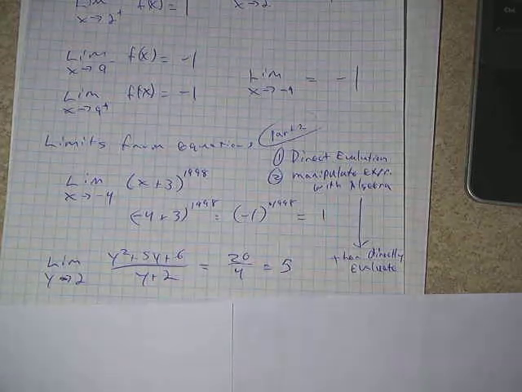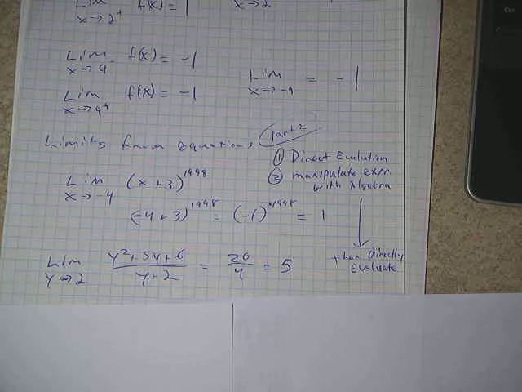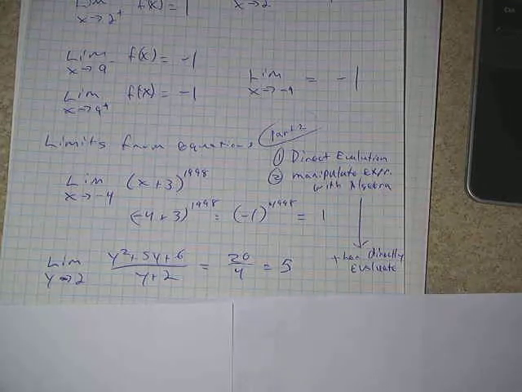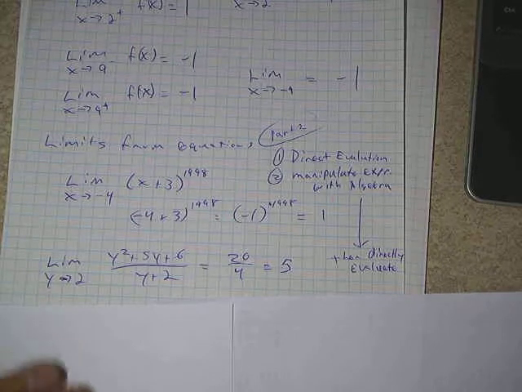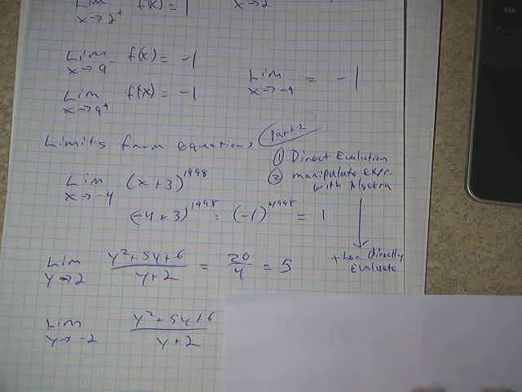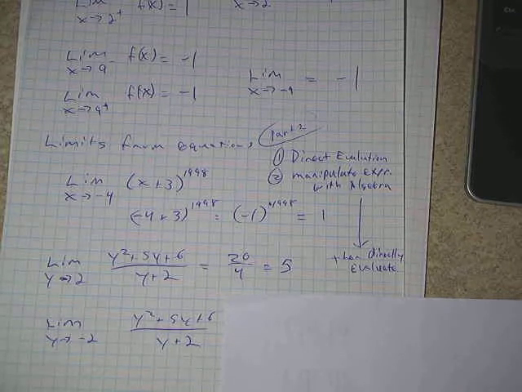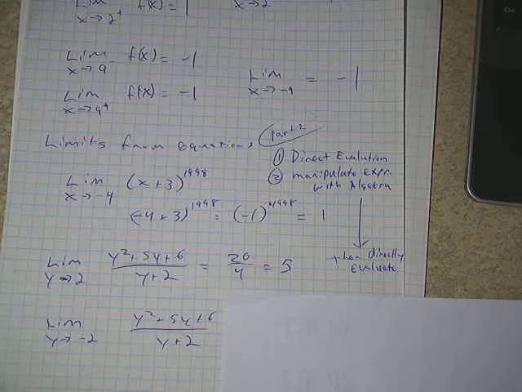And so we have to have a second idea here then, and that second idea is what I have up here on the right. What we're going to do, if we can't do direct evaluation, we'll always try that first. But if that doesn't work, then the question is, can we manipulate the expression with some algebra and then directly evaluate it? So manipulating the expression with some algebra and then directly evaluating. Okay. So in this case, notice I did in fact change that problem.